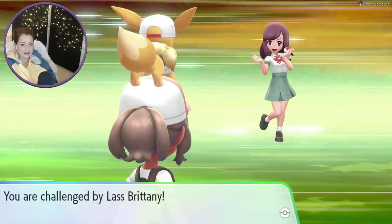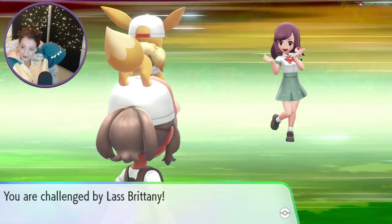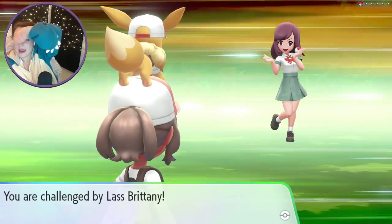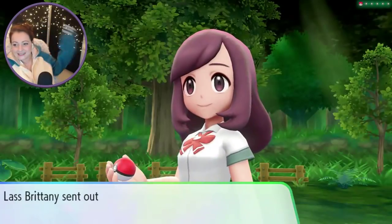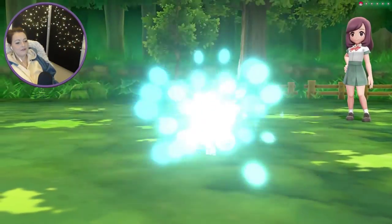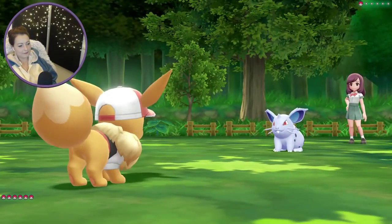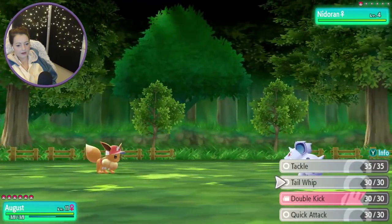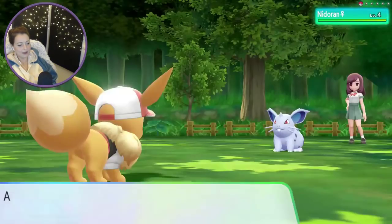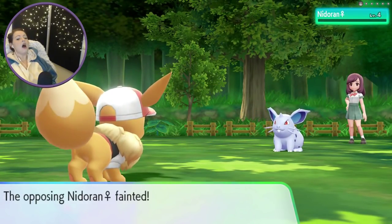What is this game? It's the new Pokemon Let's Go Eevee game. It's exciting. That's why we're in our Snorlax onesie. It's got little hands, if you didn't know. Look, I've got little hands as well. Go on, Brittany. What have you got? Oh. Go on. I'm going to keep my Eevee. I don't think our quick attack's amazing, but it means we get to go first. So, oh no, oh yeah it is.